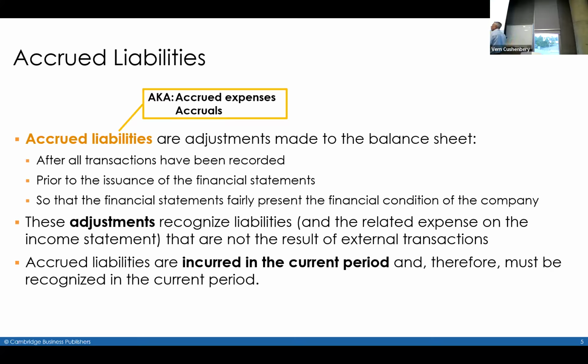So this is accrual accounting. We've talked about this several times this semester. Accrual accounting requires us to make certain adjustments to reflect monies that we will owe as a result of the business we've done during the period, but we're not paying those yet. So we're just putting them on the balance sheet as future payments.